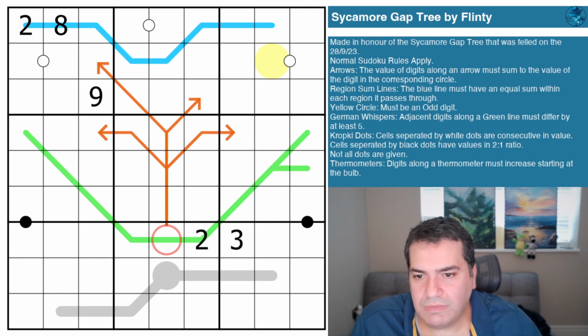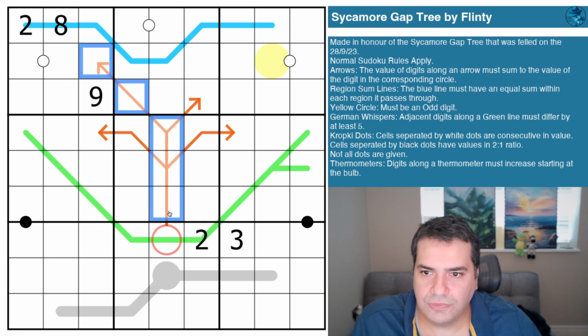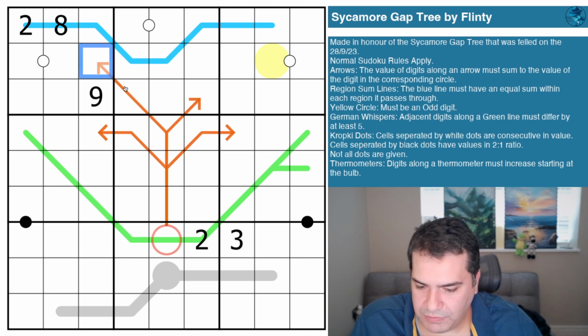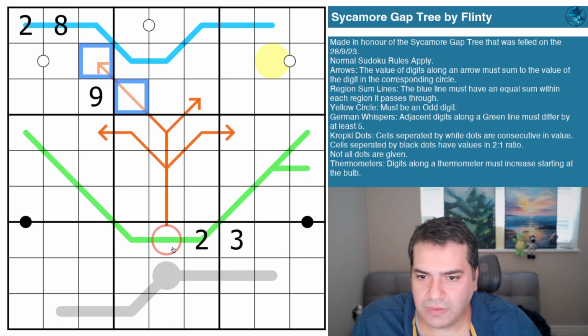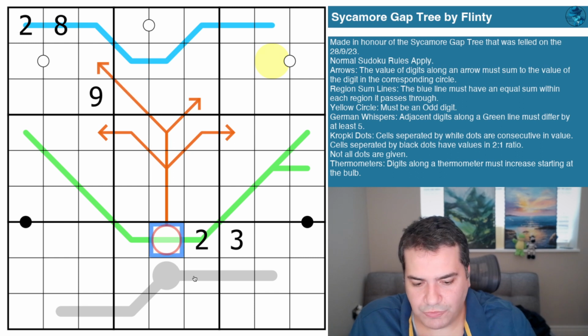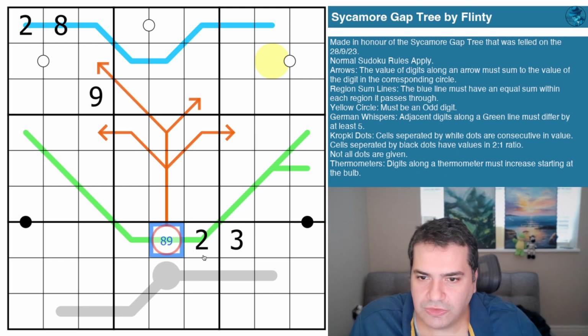So, I'm going to definitely start in this arrow. That's just a lot of cells for it not to add up to some sort of maximum value. So the absolute minimum I can make this would be 1, 2, and 3 in here, which is already at 6. And then 1 in here, 1 in there. So this is a minimum of 8. Feels much more likely that it's a 9. But we will see about that.